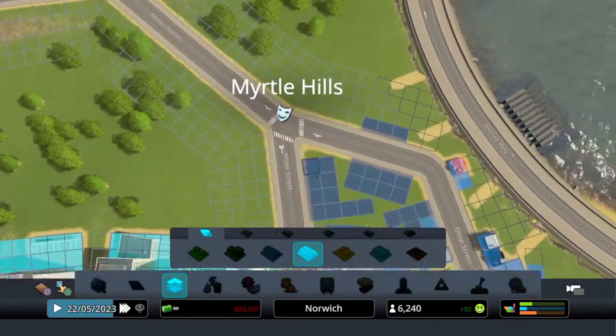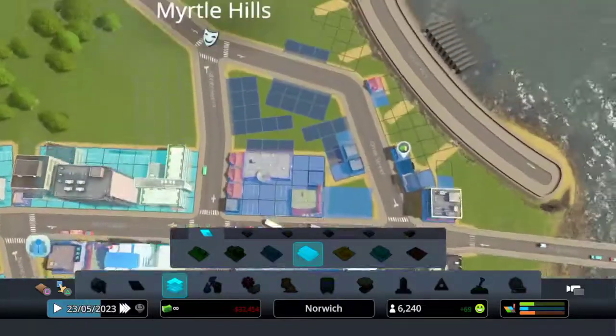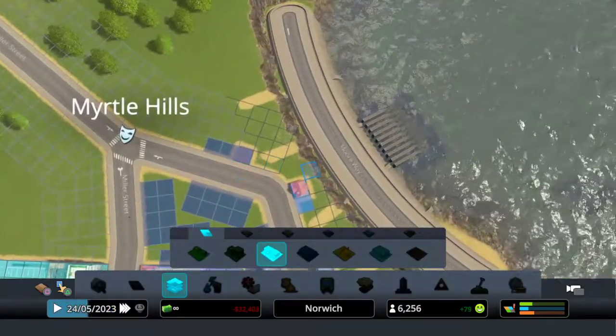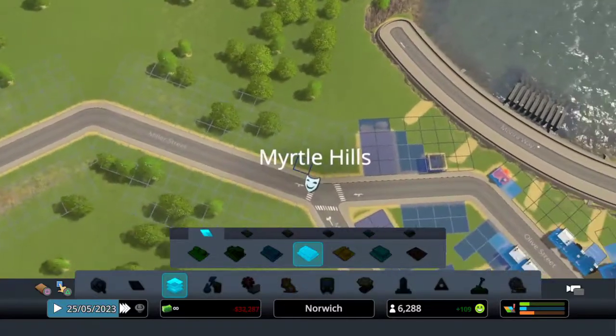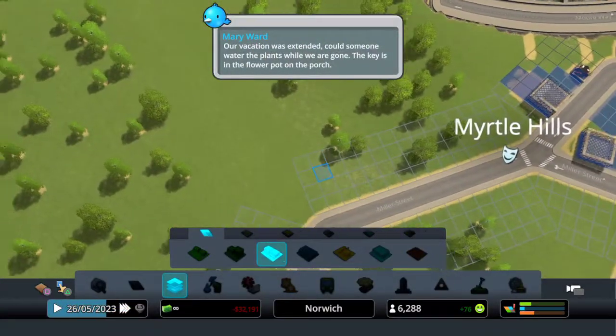We're not going to do it all high density. We didn't do any of it high density before, did we? Well, we put a little bit of high density there. That could be the high-end nightclubs and so forth. We might as well fill in this bit as high density, and then we'll put in some low density along here.